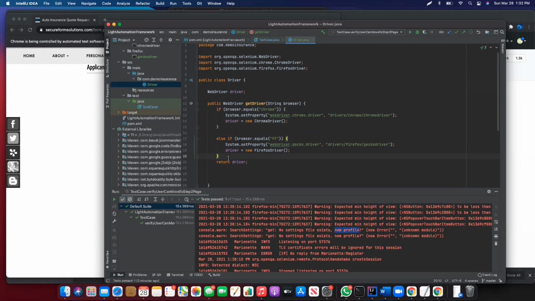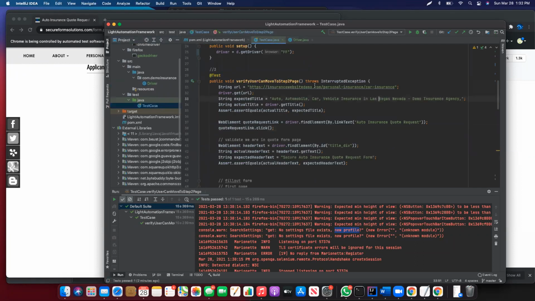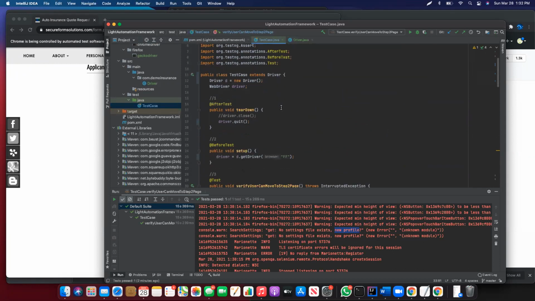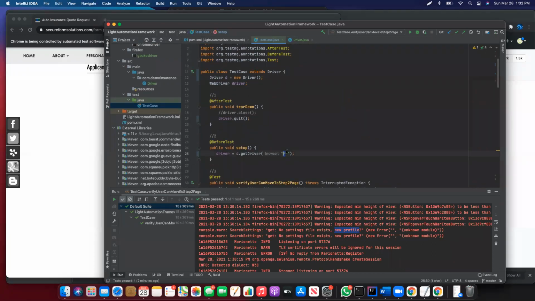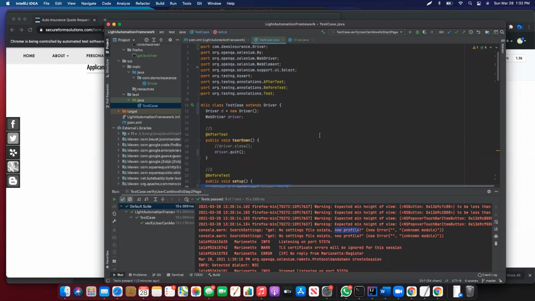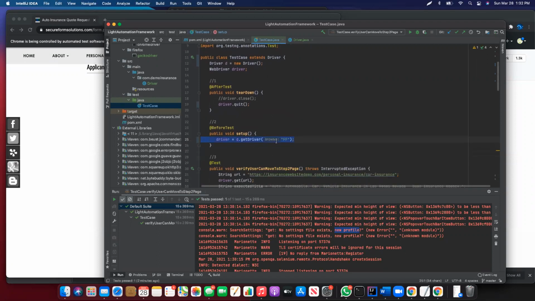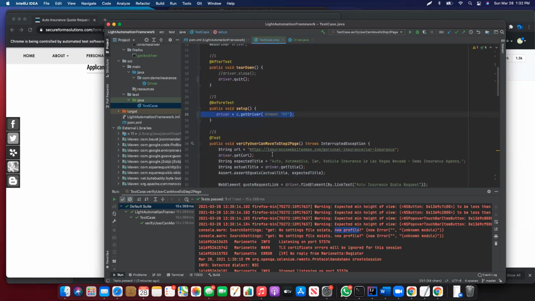So this is enabled. At this point, this is enabled cross-browser testing, right? So now on demand, if I go to my test case, I just change it in one place, and it will basically run it. Now, when we follow page object model, you're going to see that this is going to be used somewhere else. We don't want to do it here, because when we do it here, it creates some problems, right?